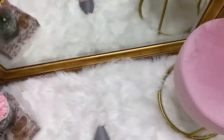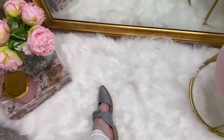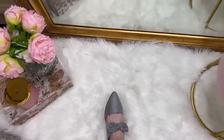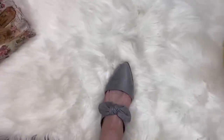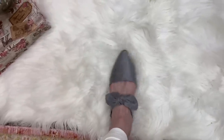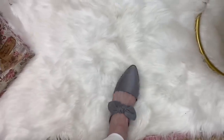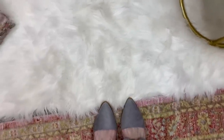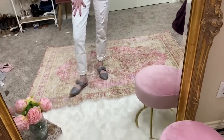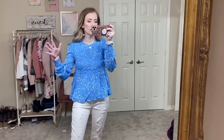These shoes are adorable. These are by the Brinley company and I love the little bow on them - I think these are perfect for work wear. Every pair of shoes I tried this time has been so good. I think they come in another color as well - I'll link them down below. I'm in my normal size six and I think they fit great, but if you're in between sizes I would size up. I love the pointy toe and love the bow. These are a perfect little mule for spring and they'd be great in the fall as well.